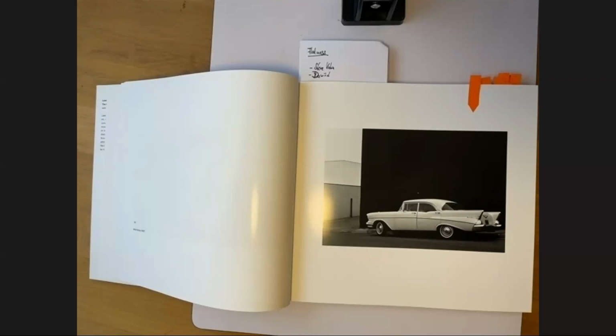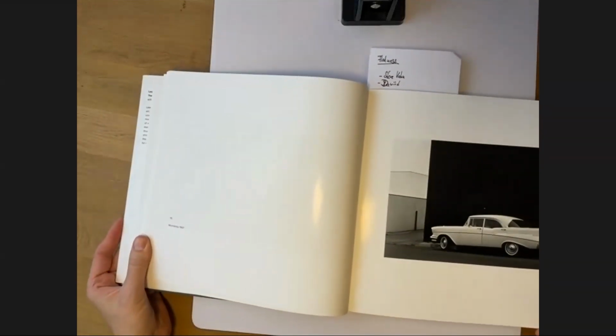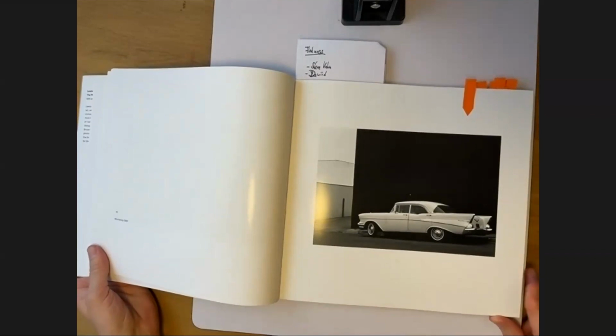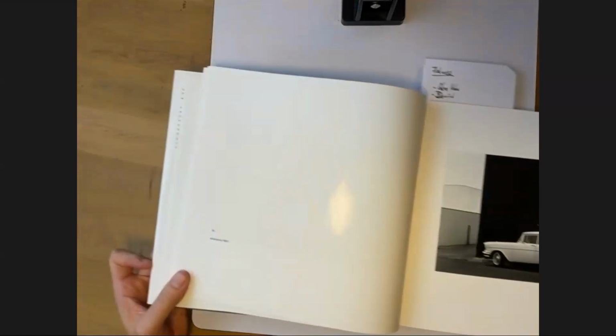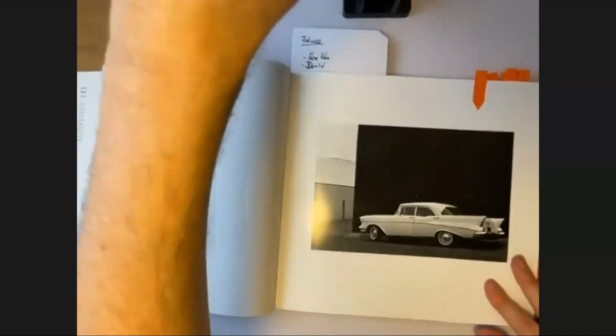So this is not a picture that is in any way connected to the place where it was taken. It is just forms that are put on a plane. And weirdly enough, he's always making these pictures of very anonymous structures where you can't figure out where this is, but he's always putting, don't know if you can see that here, but he's always putting a place and a date next to it. So it's like he's doing two things at once. He's saying, okay, this is no place at all. This is not a real place. And on the other hand, he says, okay, this is a very real place.